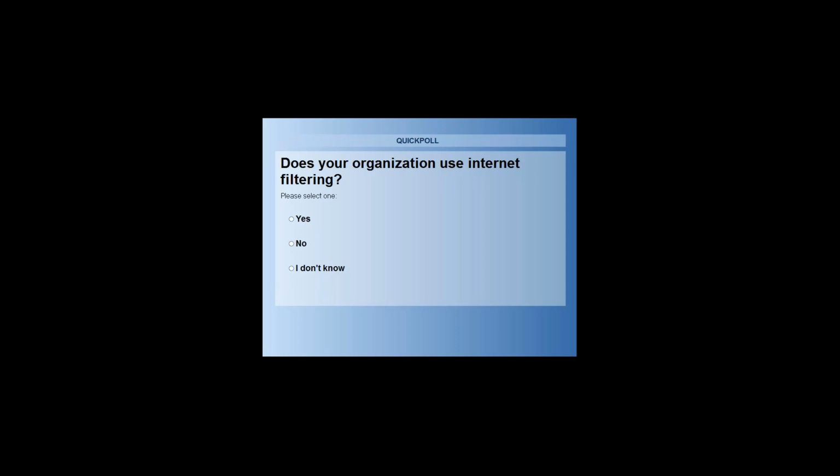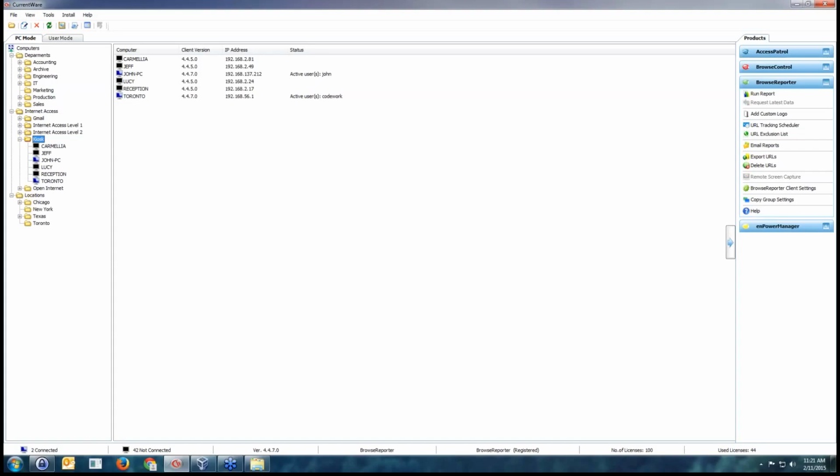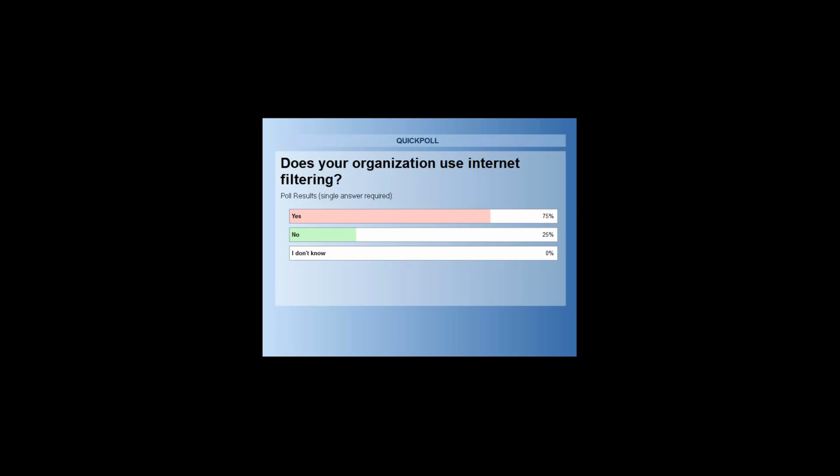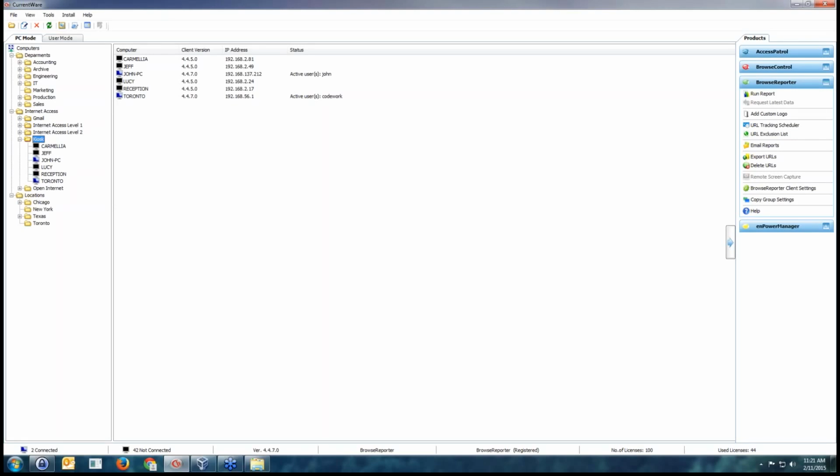And on top of all that, the browse control has a client database installed on each computer. So if you take a laptop that is controlled by CurrentWare outside the network, the internet policy for that computer will follow them. So their internet will still be blocked based on either the allow list or the block list, even when it's outside the network. If your users are going to a hotel or they go to a conference, you can still control that device's internet activity.